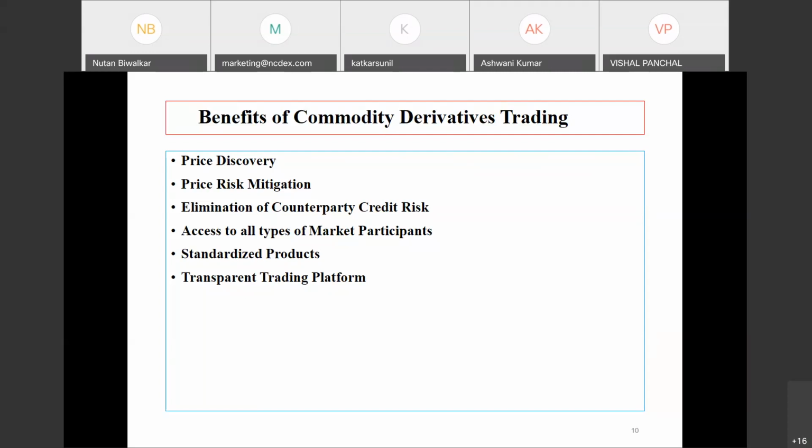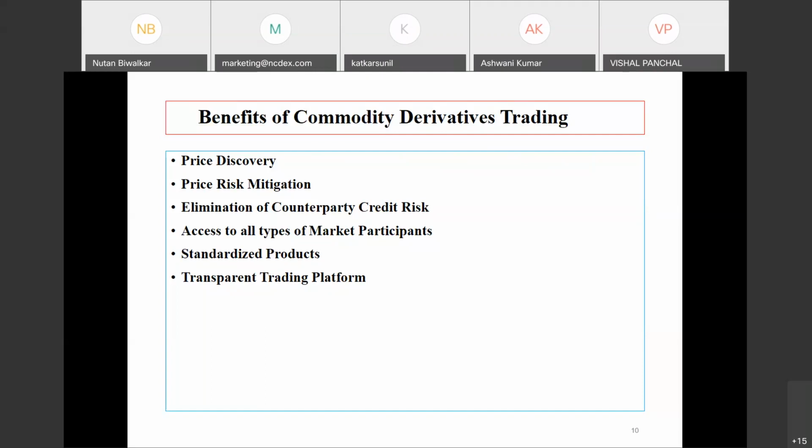What is the objective behind it? A loss in one market is offset by a gain in another market. So I will come to it in an easier way. Price risk mitigation means what? How will we mitigate the price risk? In the next slide I'll come to this, but first we will clarify another aspect.